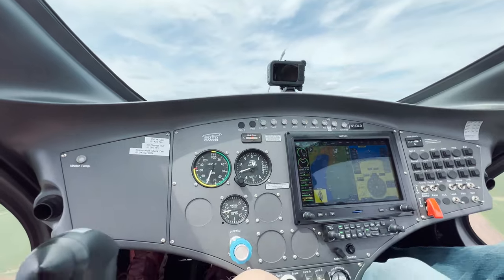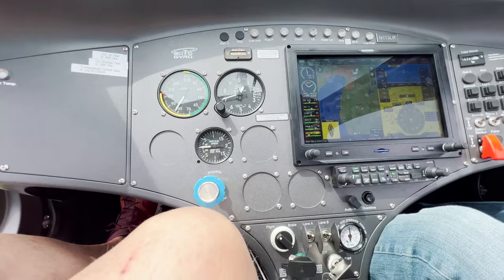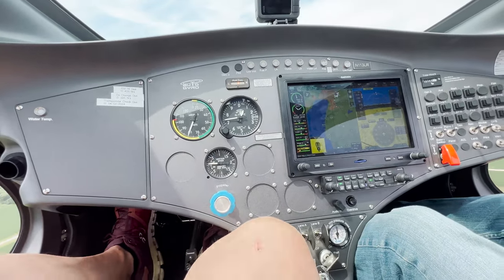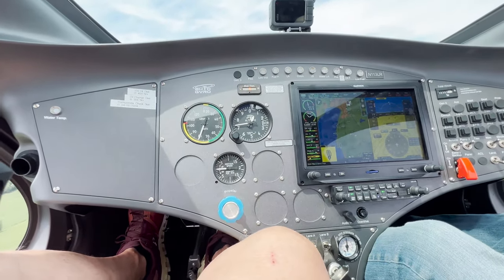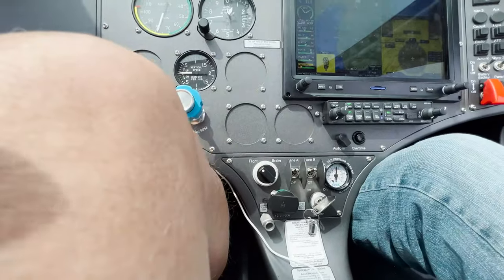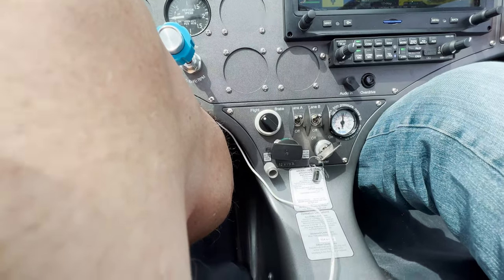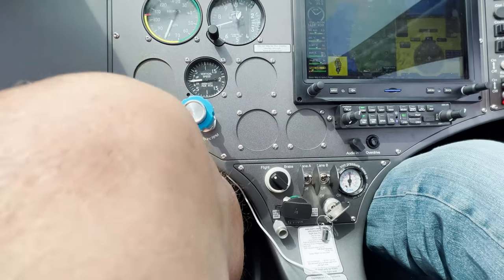My house is in Petaluma, but we have a Rotax parts and engine business in the St. George area that my partner Mark and I are taking care of. We're based at the St. George airport — we're building a nice big hangar there. That's a nice airport. We have a smaller hangar at the Hurricane airport while we're building our other one. It's a nice little airport, but it's a little bit small — can't take big aircraft in it, but it's fun because of the great scenery.